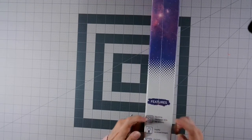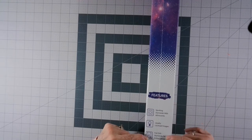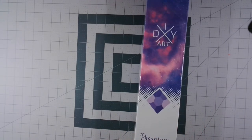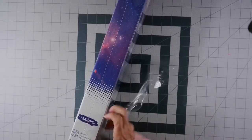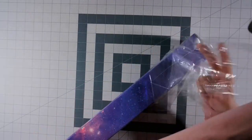Sparkling diamonds with AB accents, legally licensed, full drill diamond painting. That means the entire canvas has drills on it. So, you always want to make sure whether it's got full drills on it or not.